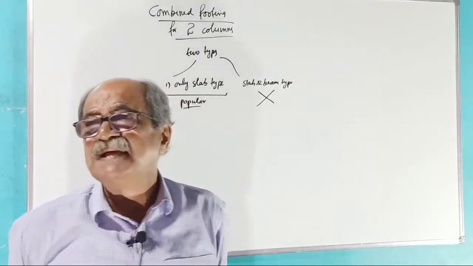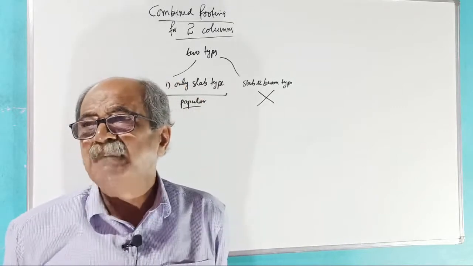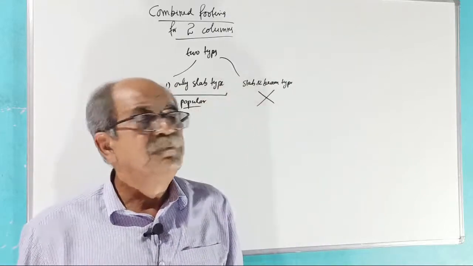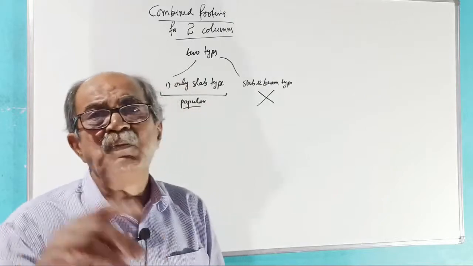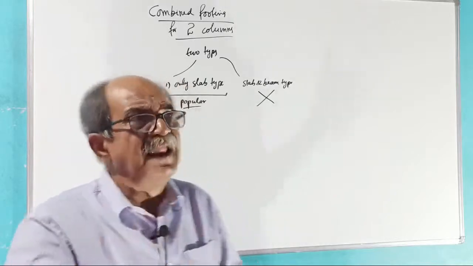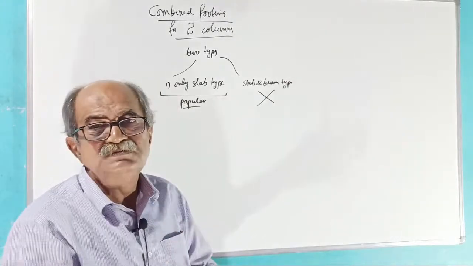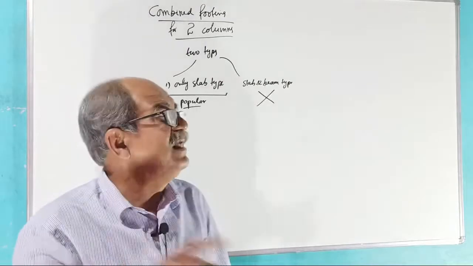once I will take up only slab type, the most popular. Then I will tell, just for information, slab and beam type. Then the design will be done by software. But you should understand what the principle is. At that time, I will briefly tell, see, when beam and slab type is there, I will tell it later, after I fix the footing dimensions.